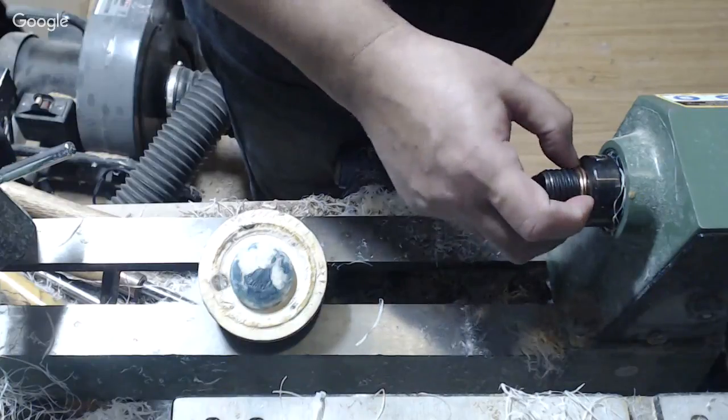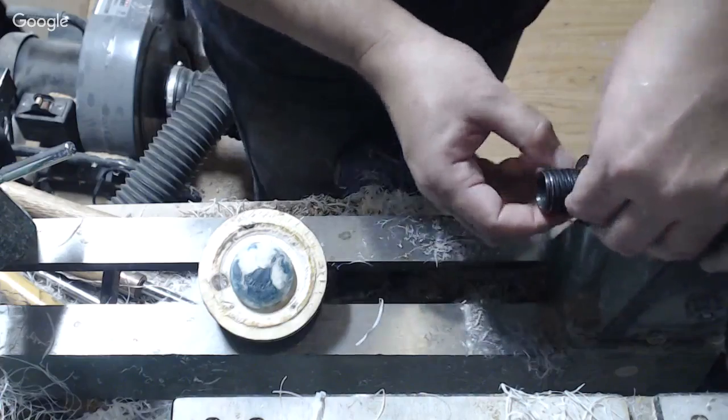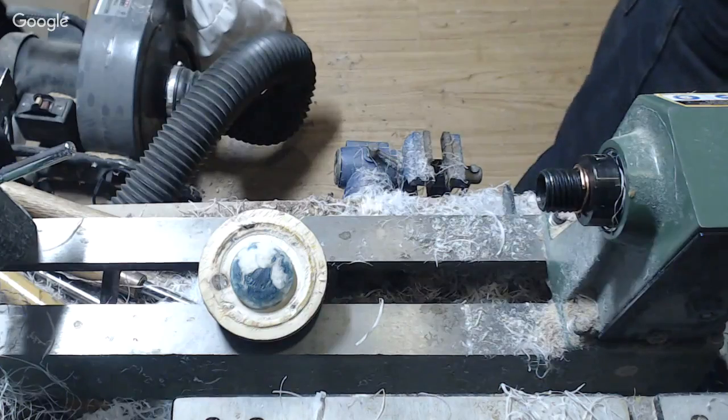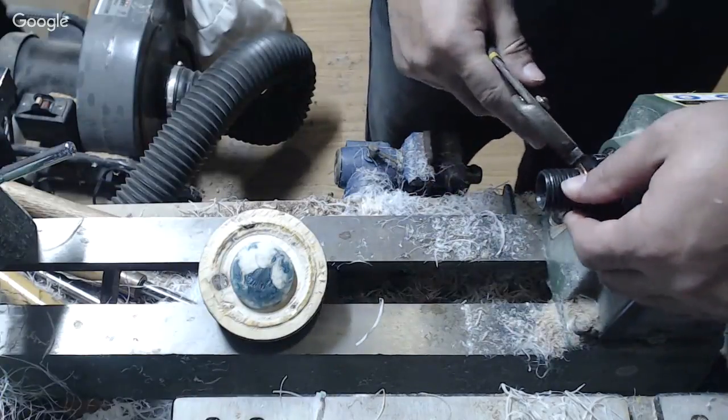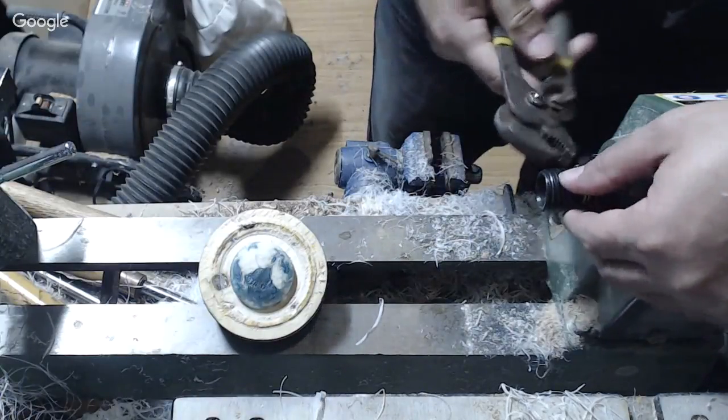But it's been working just fine. Right, but that's making your faceplate not sit flush. That's why you're getting that chatter on the sides, because when you address it, it's causing just a little bit of flutter because it's thicker on one side than the other. Okay. Let me see if I can get to it.